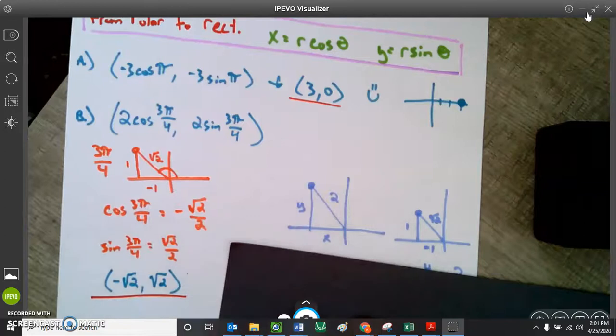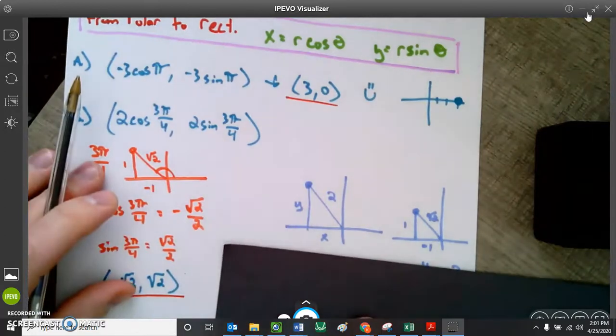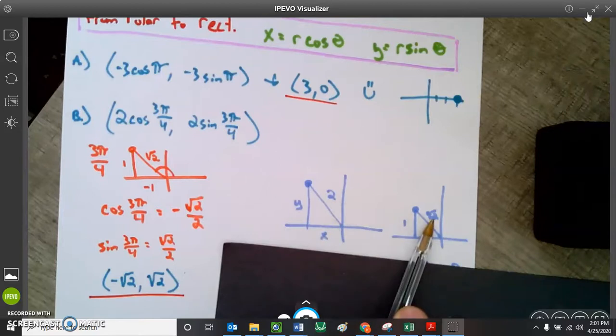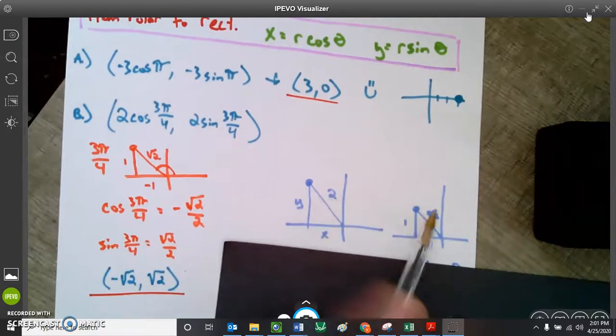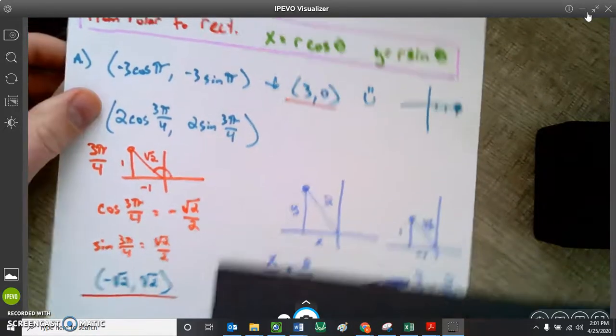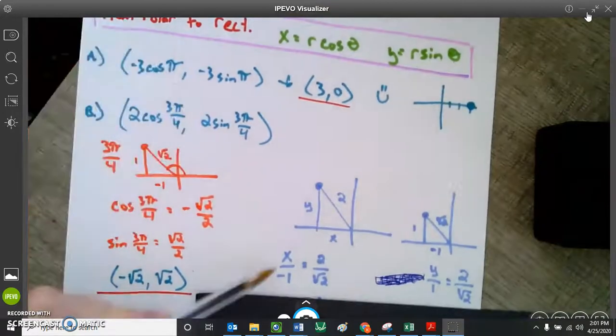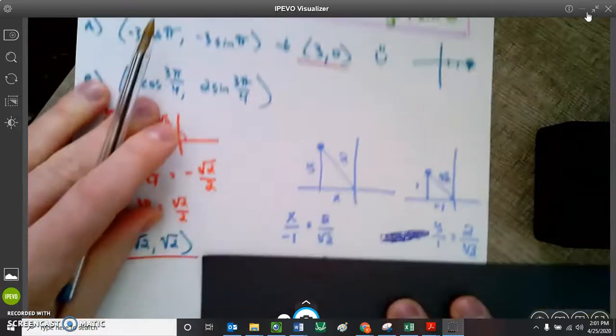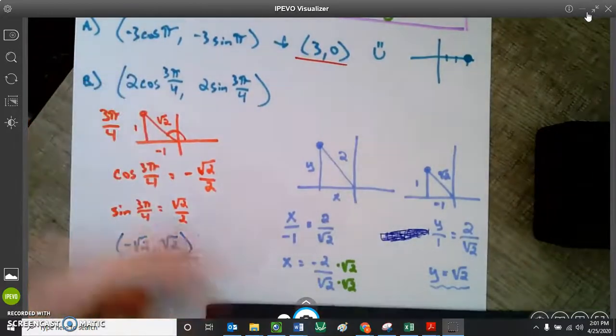And now we have similar triangles. Think back in your geometry days. So from here I can set up some ratios to solve this thing. I can say x is to -1 as 2 is to root 2. Or I could say y is to 1 as 2 is to root 2. And I'm just setting up proportions there, setting those ratios equal to each other, and then solving them. So that's what I'm going through here. There's the x over the -1, or x is to -1 as 2 is to root 2. We go through it and we solve it and we rationalize, and you get the exact same points either way.